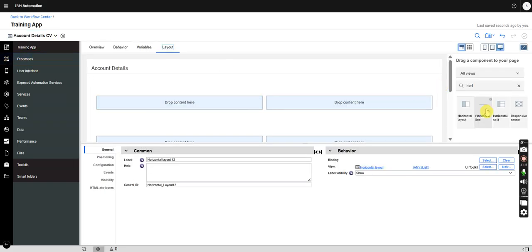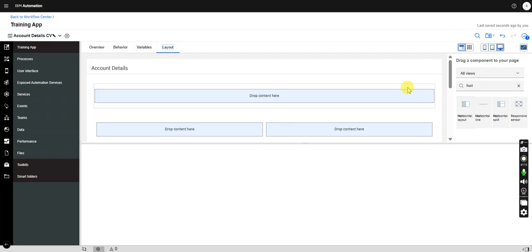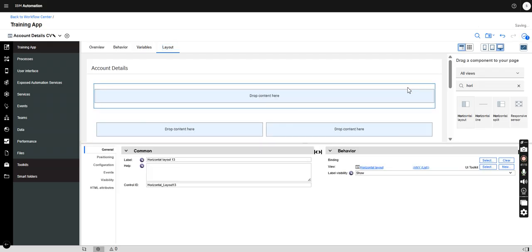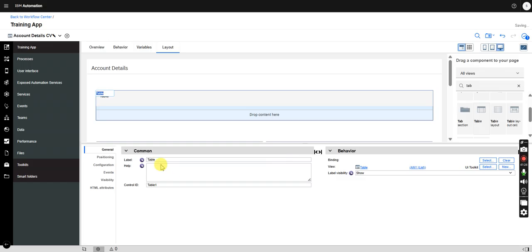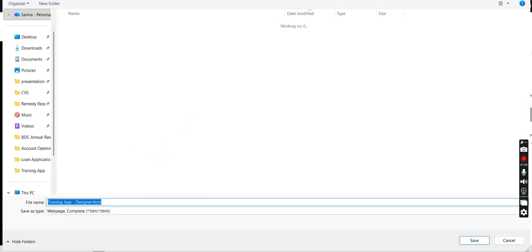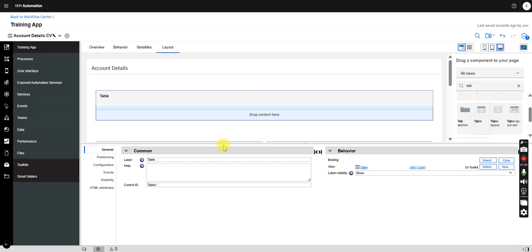For this I can just put a horizontal layout, and I can define a table, a table which will hold my multiple accounts. This table could be accounts or account list.